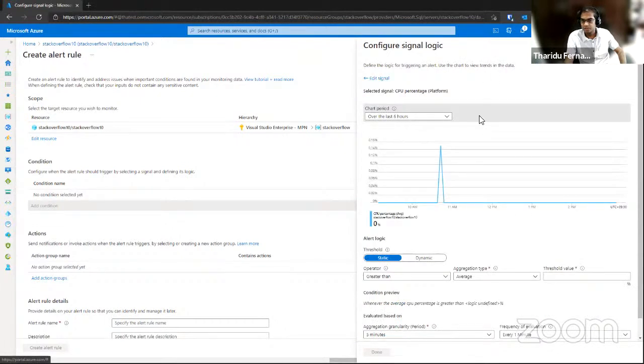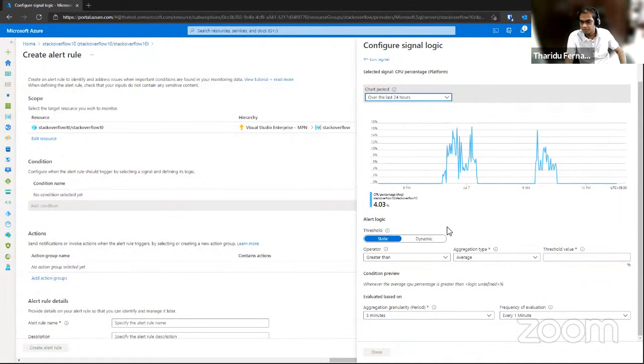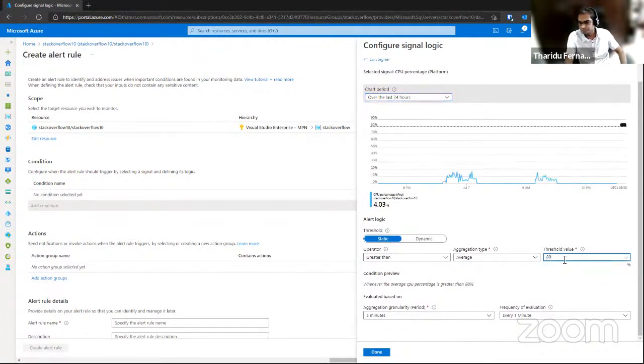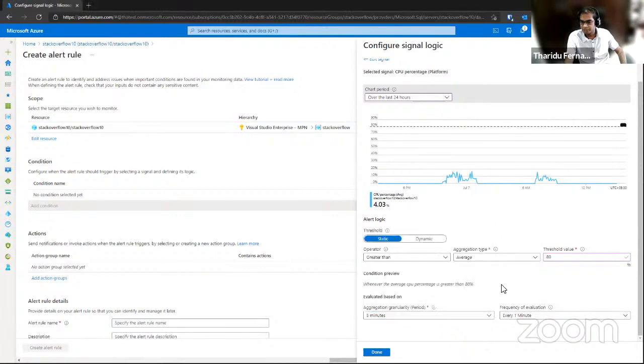So this is my CPU percentage over the last 6 hours. Maybe I'll increase it a bit. So I have more peaks here, and then you can put the threshold, so 80, and the frequency of evaluation. So every 1 minute it will check the CPU percentage, over a time window of 5 minutes.